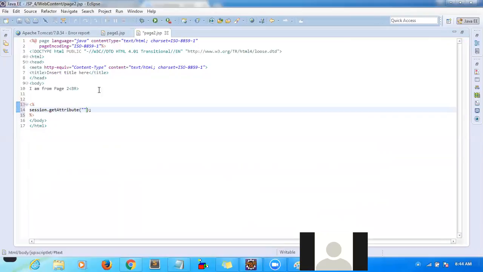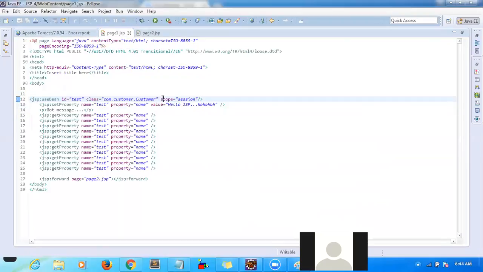And what is the parameter I use? test. So basically in page number 1, you are creating the object and setting it into the session with the name as an ID. You can give a name here, test.